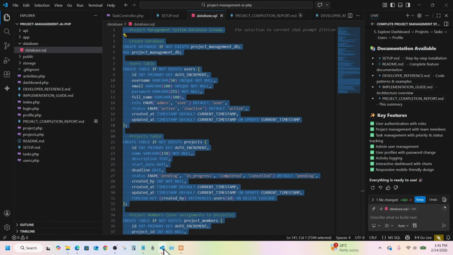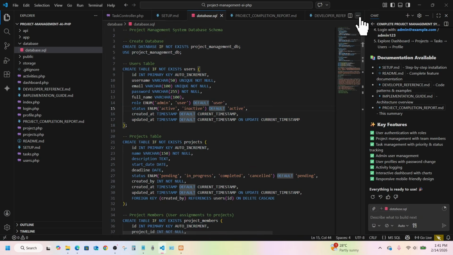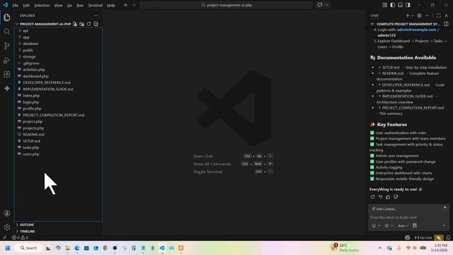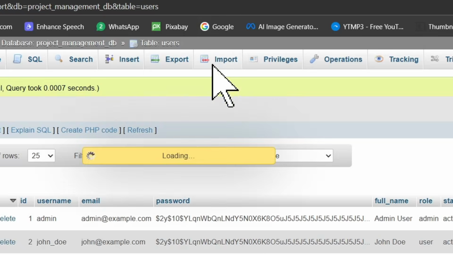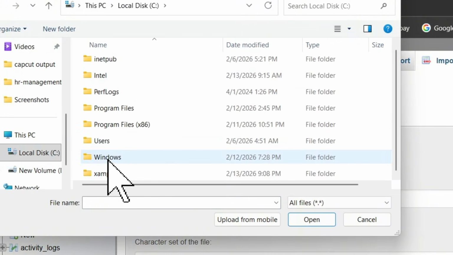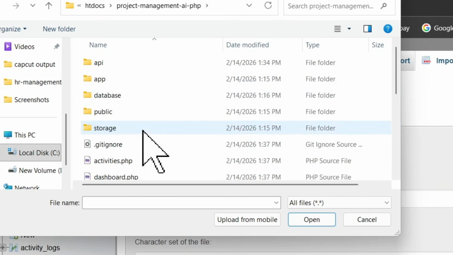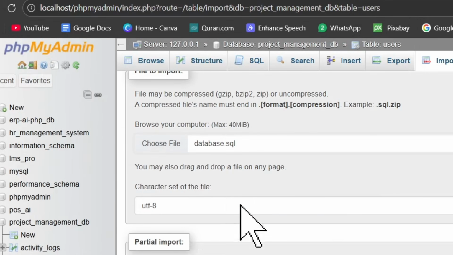All right. So here you can see it has completed the whole project for us. Now we can close all the projects from here, and on the left side we have everything. Let me show you one other way to import the .sql file. Here you find the import option. You can click here on import, and then choose the file, and go to the targeted folder where you have this .sql file. In this case, htdocs, and then the project management, and in this folder database, we just have to add this. Then add it. Here you can see we have added it.